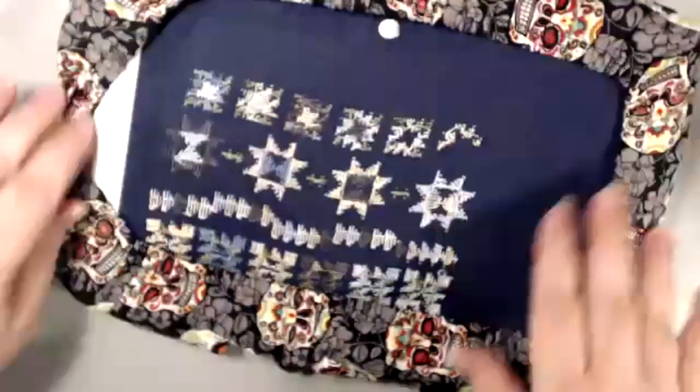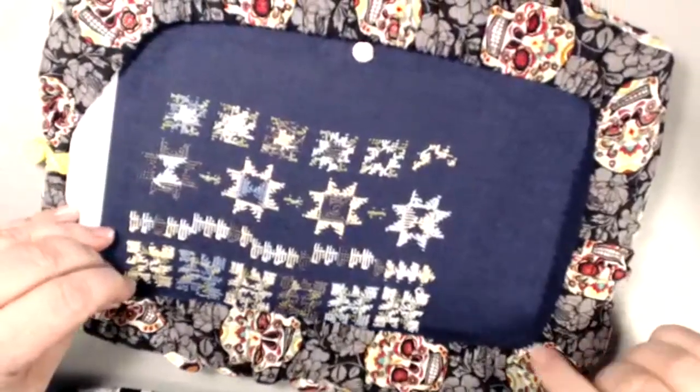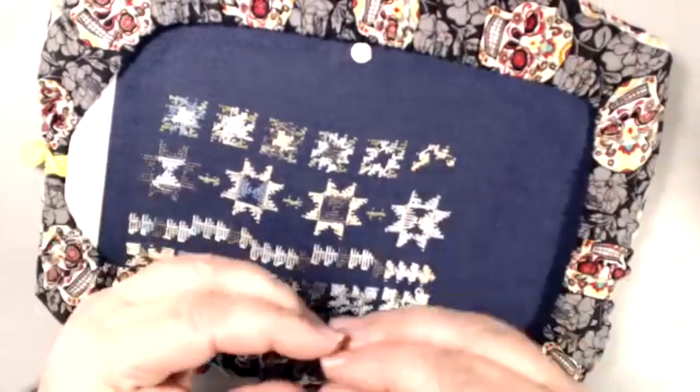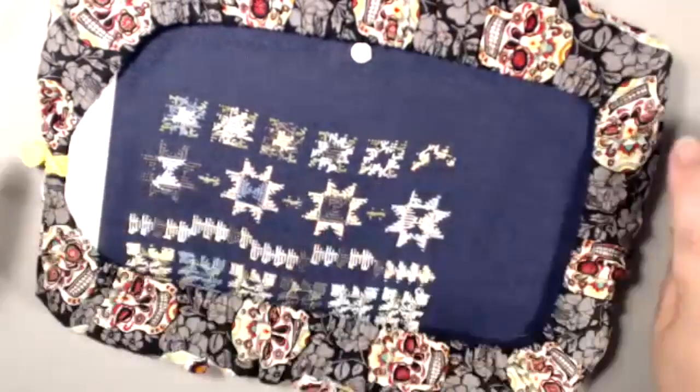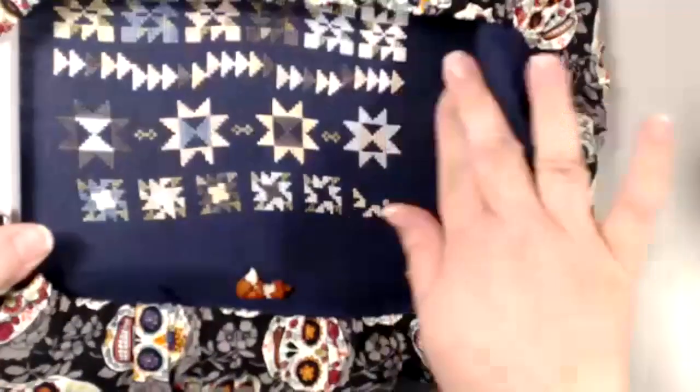And you can do these in different color fabrics. You can do it with a fat quarter. I don't usually suggest doing a fat quarter, because when you get around to doing your seams, you have to do two pieces together to make it long enough, and it's not fun. But it's nice because it'll hold your excess fabric.